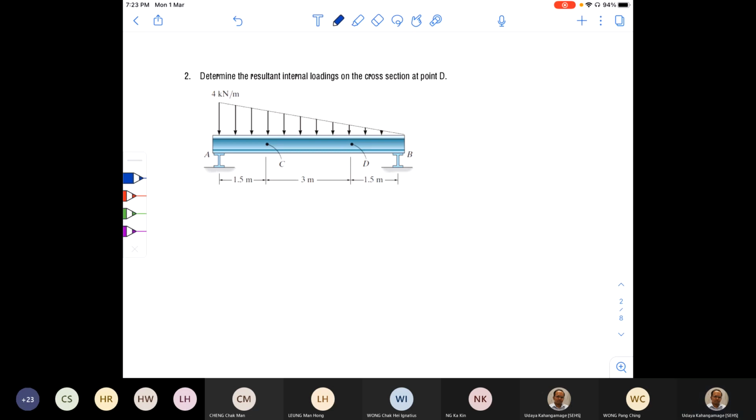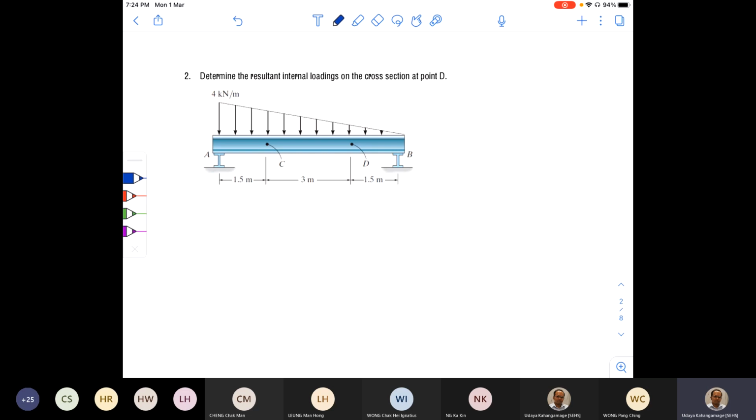If you want to find the internal forces, the first thing you do is draw a free body diagram and see if there are unknown reaction forces. If you find unknown reaction forces, you find those first using equations of equilibrium. Then to find the internal forces, we need to cut this open and expose them. Since we are going to find internal forces at point D, we are going to cut across D and draw a free body diagram for the cut portions.